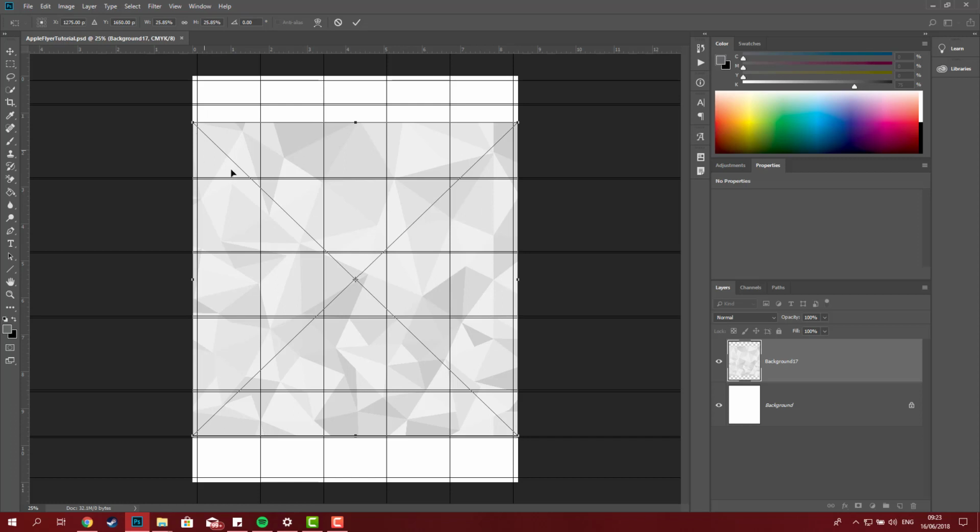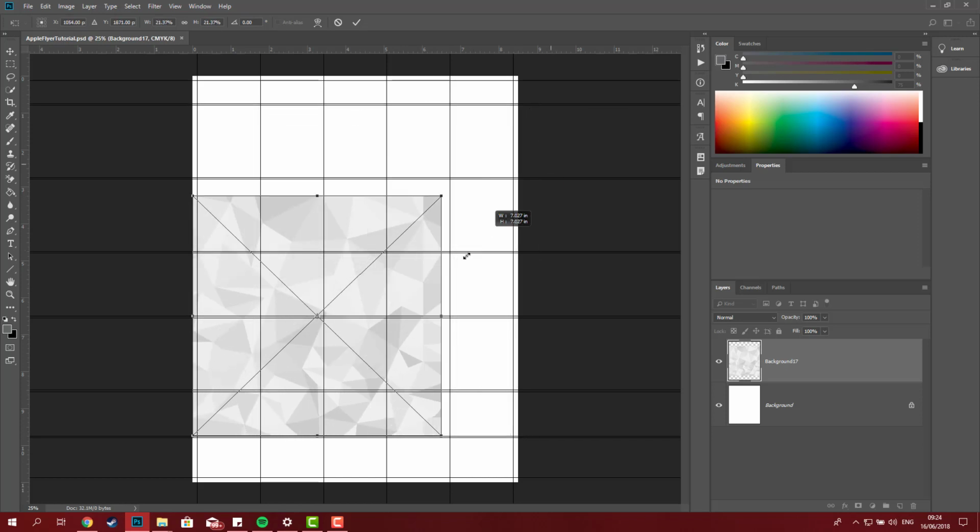Now, naturally, when you're transforming your images, you use only the end nodes here, right? The four end nodes. If you're going to scale, you have to use the shift key while you click and drag to scale.